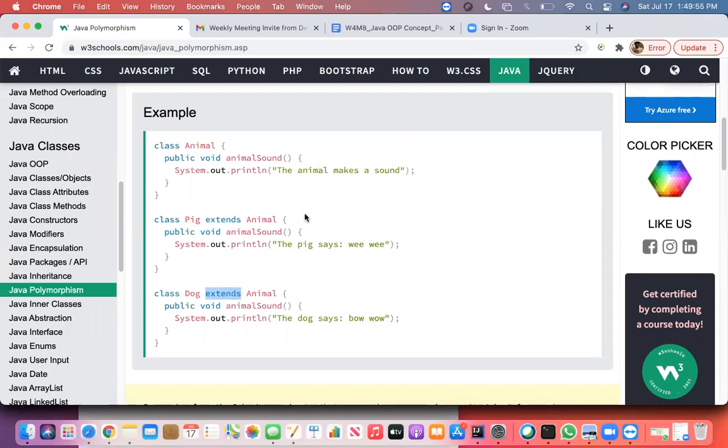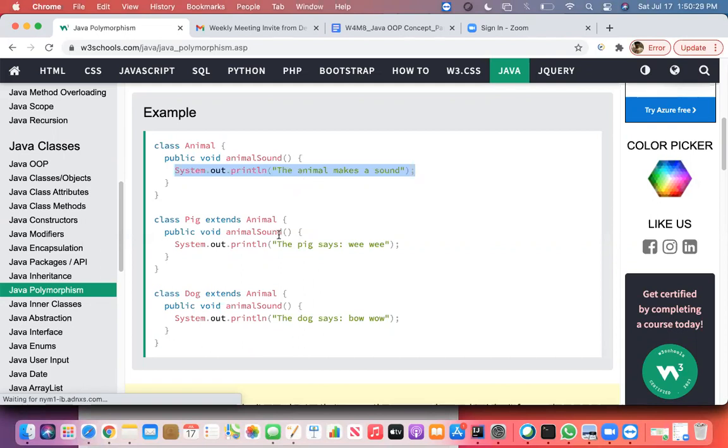Now, this is the parent, right? So the parent animal makes a sound. This is a method. This parent has only one method. This is the method animalSound, right? Now, can somebody tell how I can say this is a method? This is an interview question also sometimes. How can you know this is a method actually?